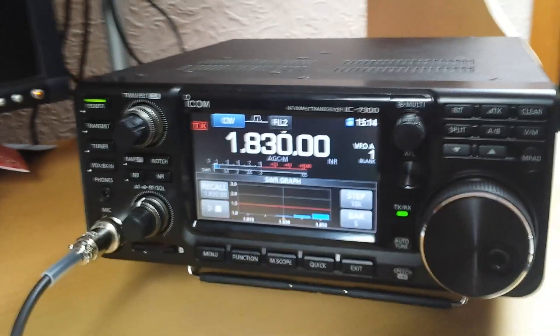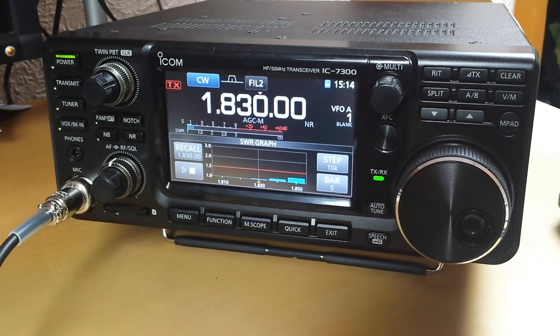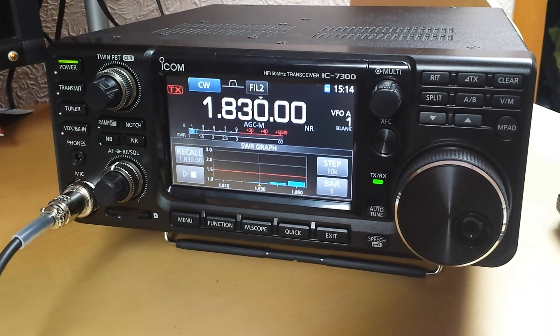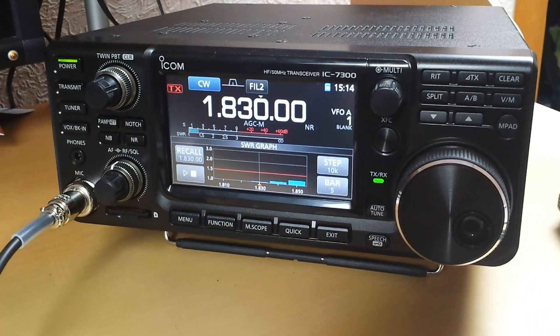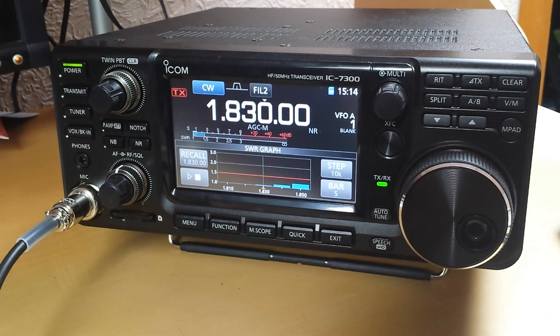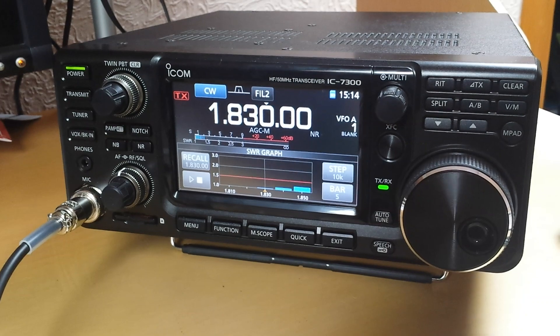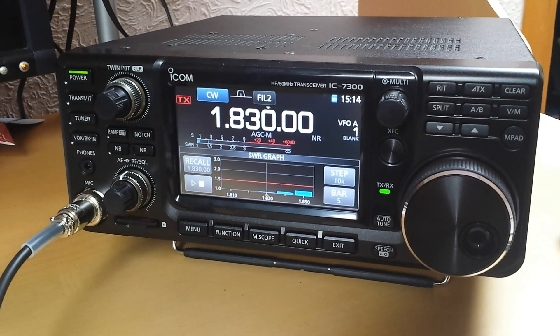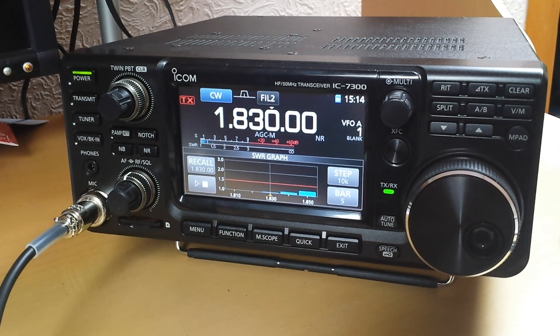That's the quick review of how the feature works. I think it's very, very useful, especially if you're using external antenna tuners. What I'm planning to do later today is actually visit some friends — they have proper antennas, not cheating like me with just random wires. I hope to make a video of the built-in antenna tuner. Thank you.